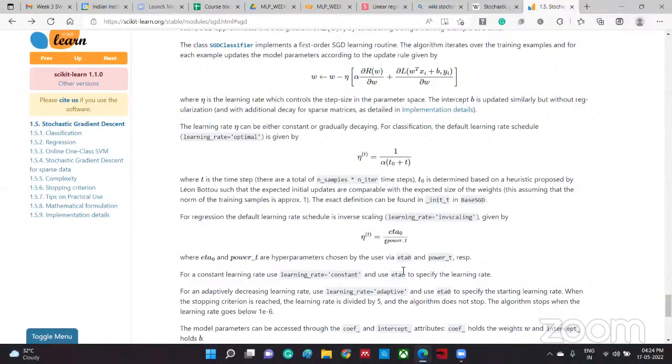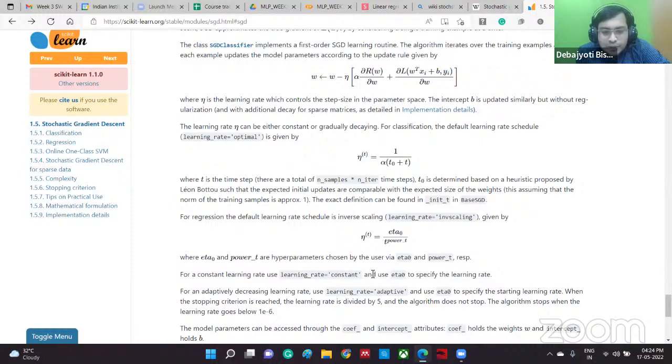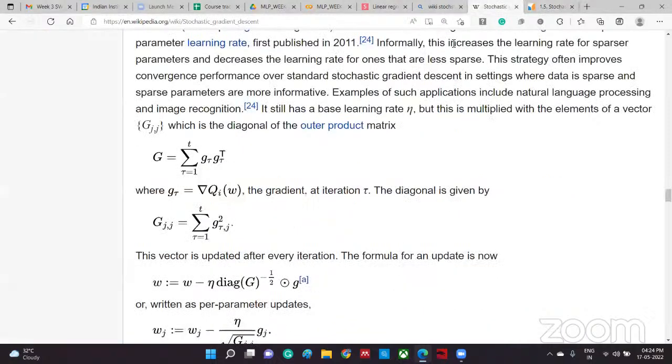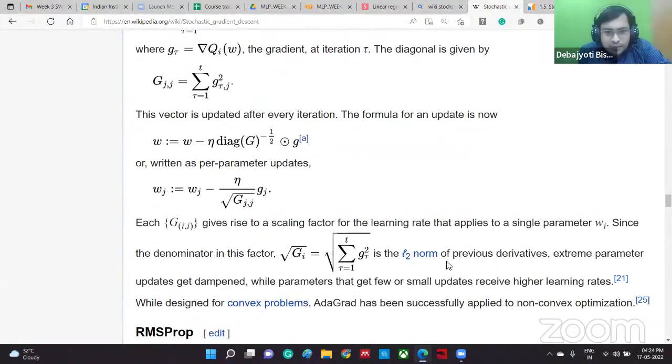Okay, thank you. Sorry, I forgot. What was the question, Kanika? Yeah, sir. I got the point that it is decreasing with respect to iterations that are performed. But here, whatever article you have opened, they are initializing that t is a time step. So is the time step t the same as the number of iterations?